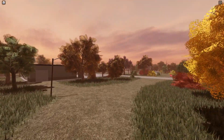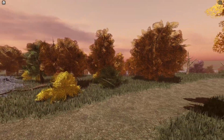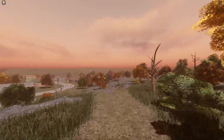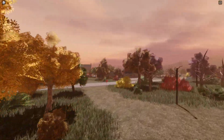Speaking of newer areas right alongside the hospital, don't forget all of these new little dirt paths all throughout the map. There's a very good chance that some of us will be finding clues, and it might be a little bit hard because if you're looking at night, they might blend in. So take your time moving all throughout these little paths, and don't forget to check these areas.